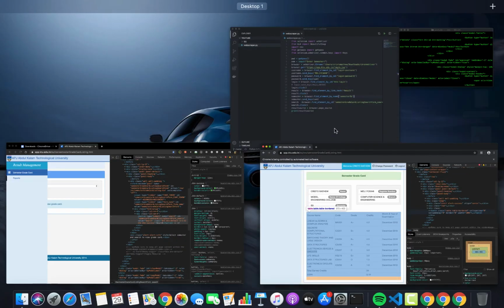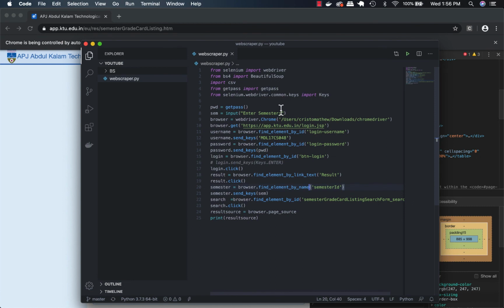So what we are going to do now is get our table. For that, we are going to pass in our result source to Beautiful Soup. So I'll just say soup is equal to, soup is just a short form, you can give anything you want, and I'll say result source and what type of parser you want.